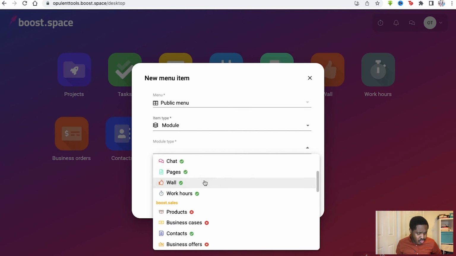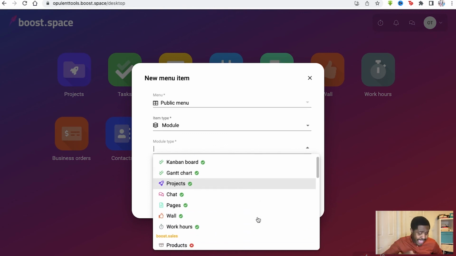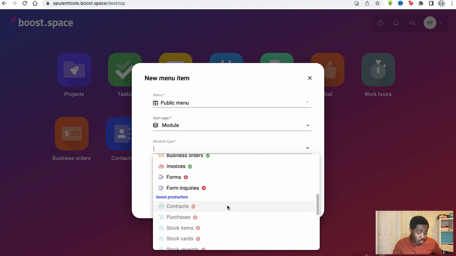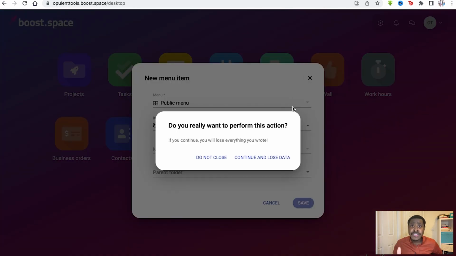So again, you have at least 20 here that you can go through that all do the same thing and provide you the same subheadings to organize everything they're telling you that they want to organize, like the contracts, the purchases, stock items. It will all look the same as the ones we went through. We just can't go through all of them because it would be a long-winded process to go through each one, but they all look the same.